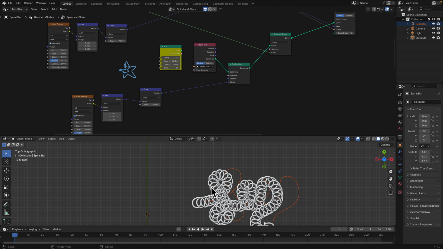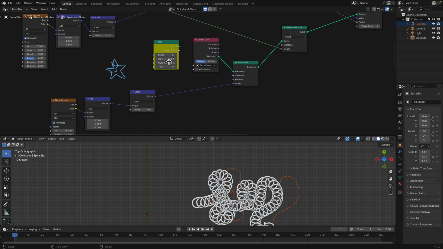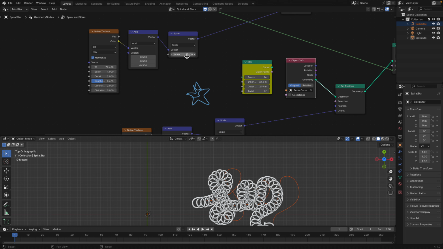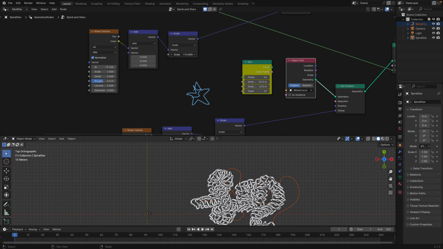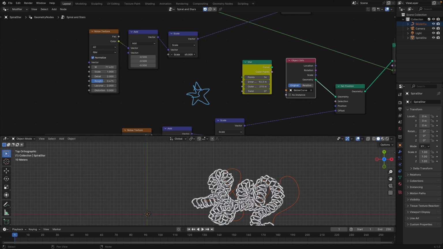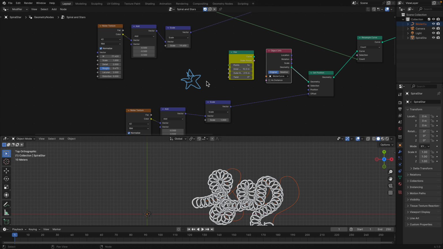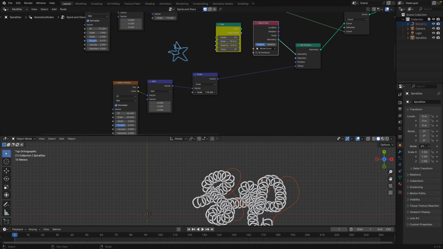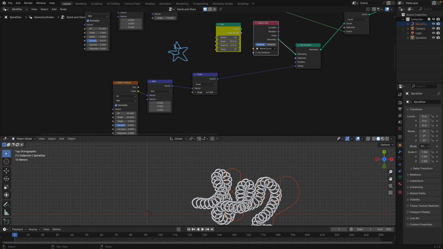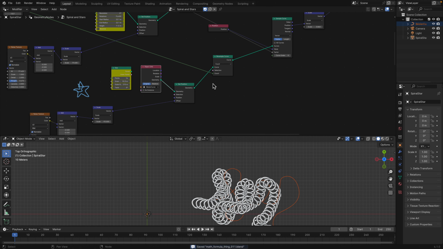So our shapes and the spiral are combined together into the shapes. There's this noise, of course, like the offset, but that's unnecessary. So this is the noise offset we can add on top of our curve.